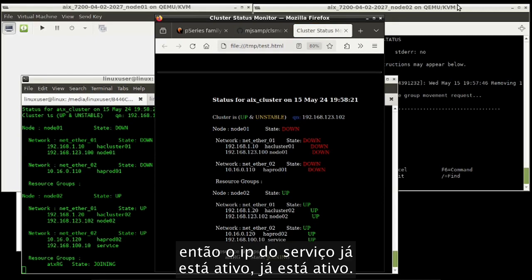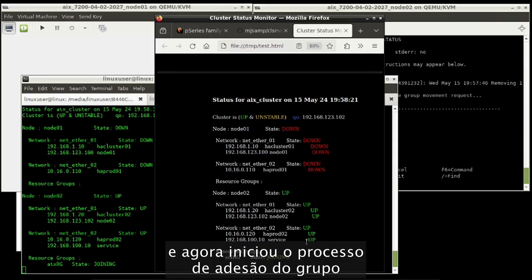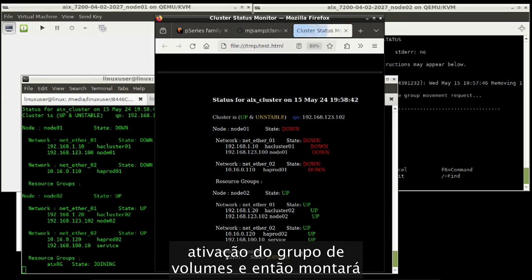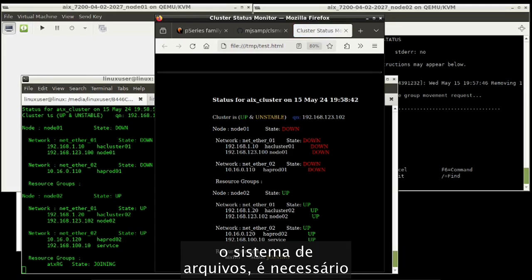The service IP is already up, and now it started the joining process of the resource group, and then it will vary on the volume group and mount the file system.